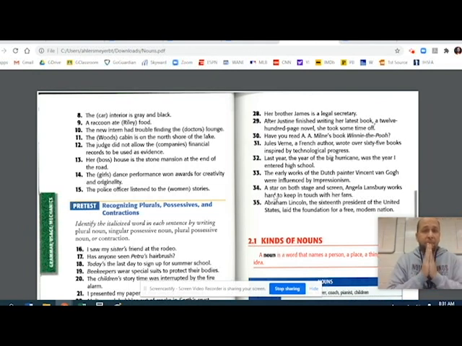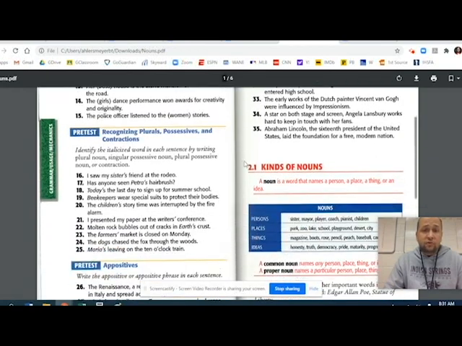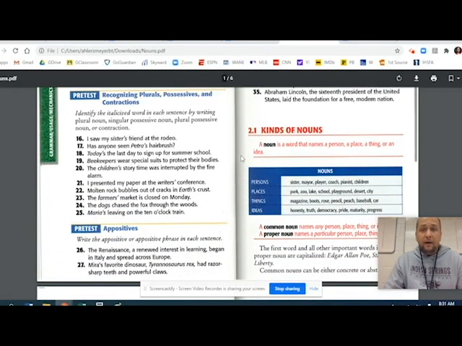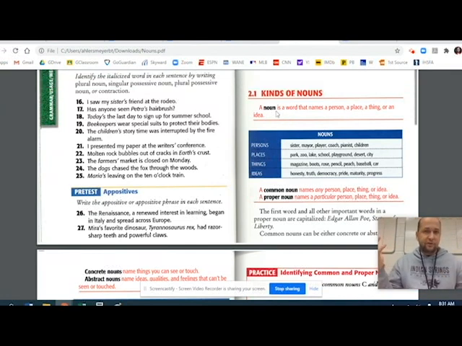So the PDF, open it up. Once you download it, you should be able to twist it because I know for some reason it shows up vertical when I open it, but I can turn mine so like you see it on my screen. And so you can follow along that way. And we'll start with the kinds of noun. Again, a noun is a word that names a person, place, thing, or idea. You've had this stuff for years and years. But again, use it as a quick refresher.